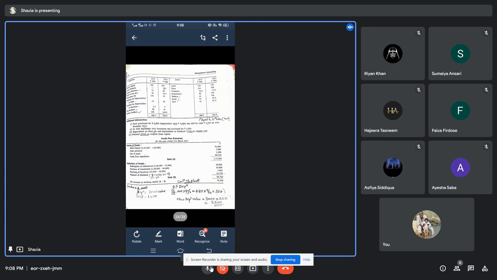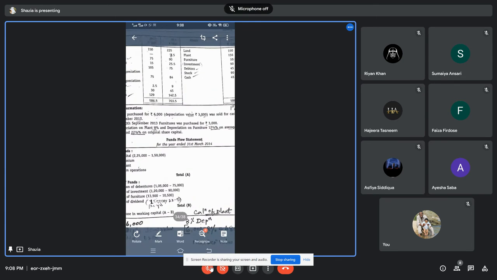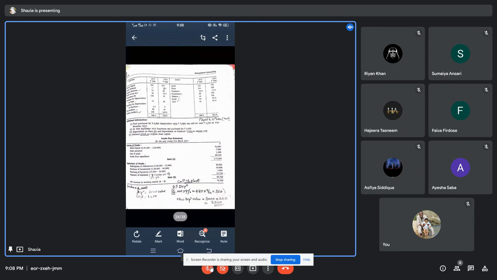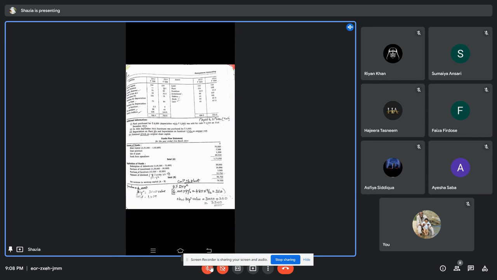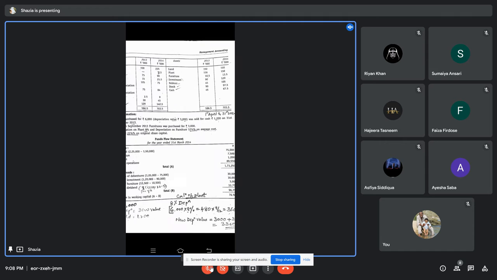You have to charge depreciation on the purchases, because on the purchases they have done the depreciation. So here, how will the thing be? See here, 8% depreciation: 6,000 into 8% is 480. Now this 480, it is purchased and the depreciation is also charged. And again, the same thing, it was sold. And it was sold for how many months? 9 months is coming here.